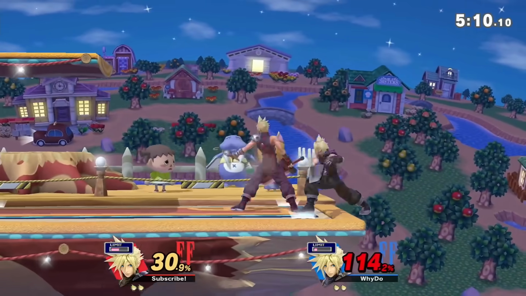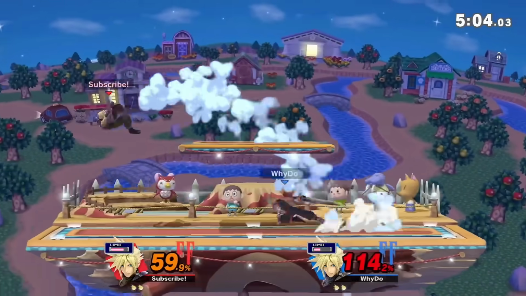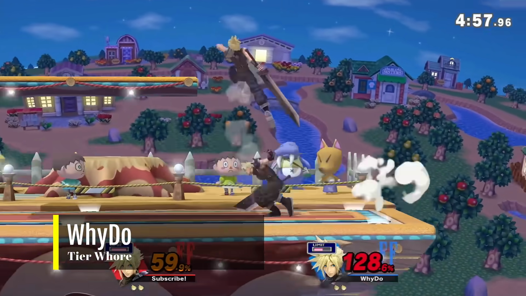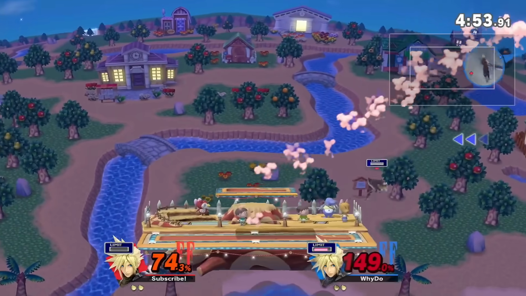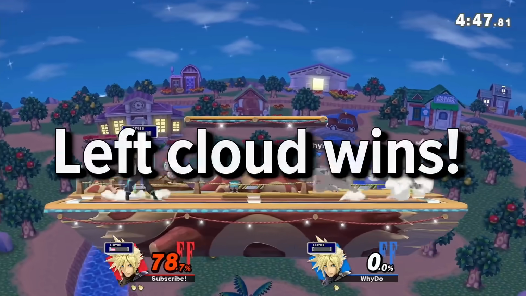Which brings me back to the Cloud-Cloud matchup. Assuming equal skill, what happens when we put these two different Clouds in the ring and have them fight for supremacy? Well, as someone who has played countless Cloud dittos across the past two Smash titles, I am here to pass on the essence of my accumulated years of knowledge to you. Here it is. Cloud is tall, and he jumps a lot, so left Cloud wins.